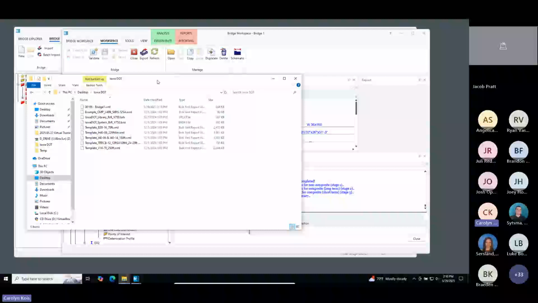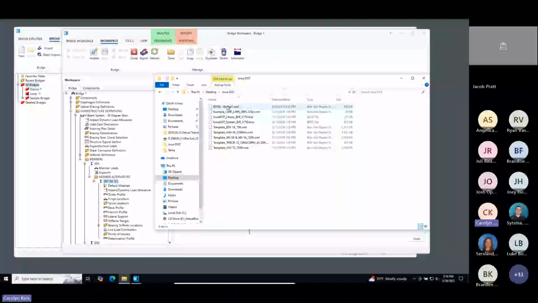Okay. So then you'll see here, this is the bridge that I just exported. It just assigns it this number and then this bridge one. So this will be your bridge name or your NBI number, really is what this will be. So once I've now exported this model, the real bridge model, we'll see that this gets saved here. So this is a different file from the template models.